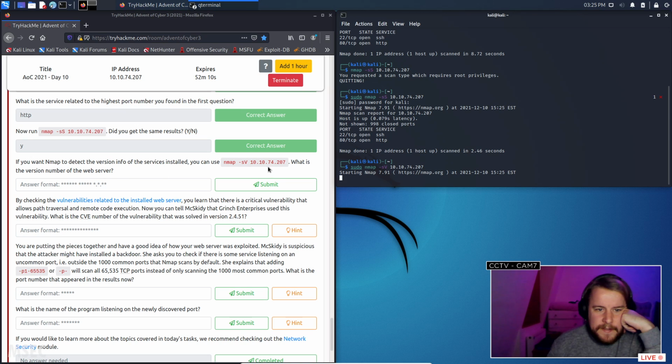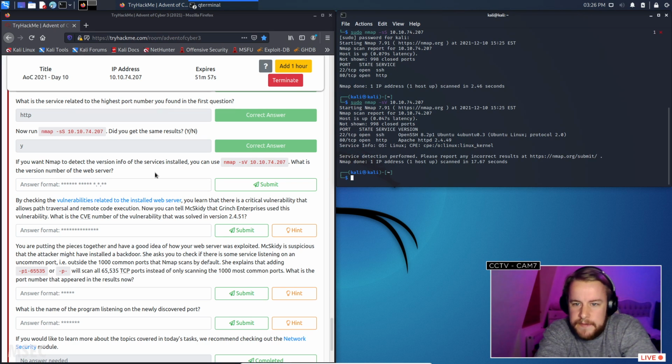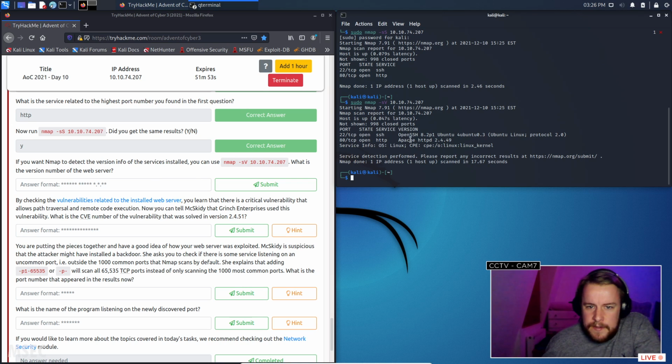So, what's the version number of the web server? It's going to scrape some metadata off the HTTP request. So it'll be like Nginx version something or other, or Apache HTTPD. So the whole thing.